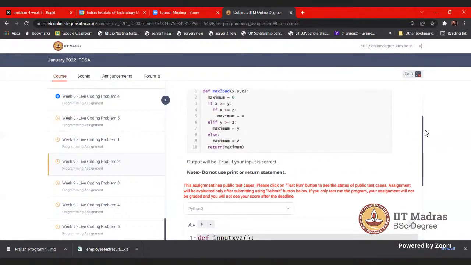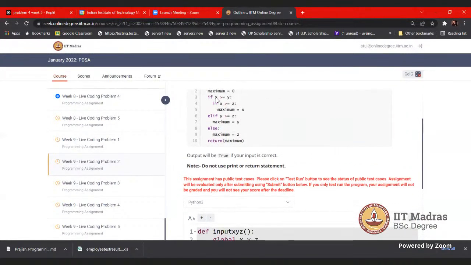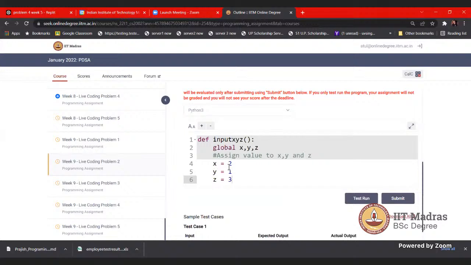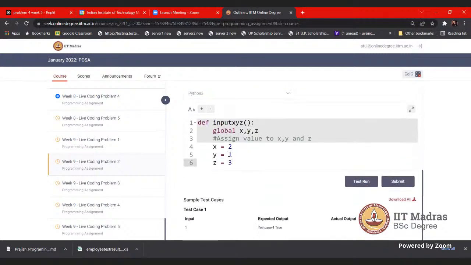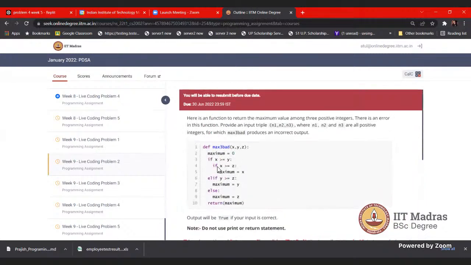If x is greater than y, okay, so this first condition is true. x is greater than y, so 2 is greater than y, so this condition is true. Now we will enter inside. So now check x is greater than or equal to z. Now this x is not greater than or equal to z. Okay, so this condition becomes false.